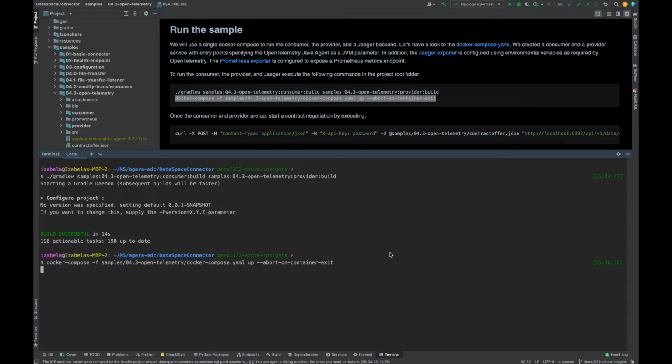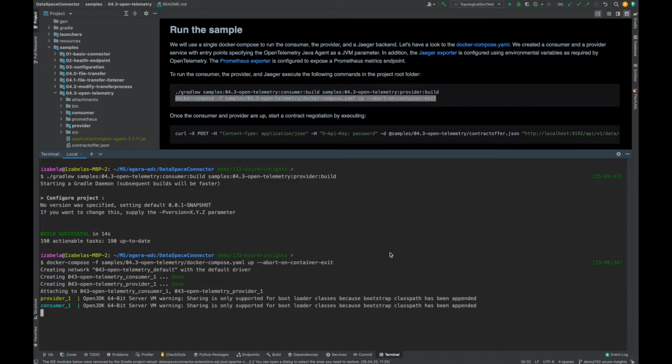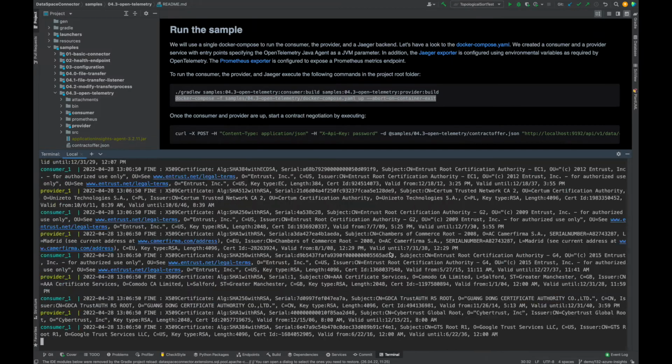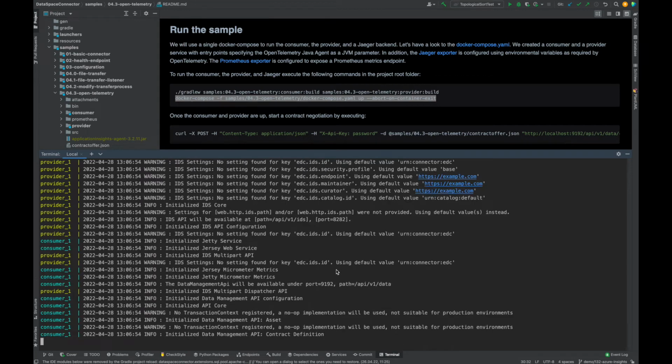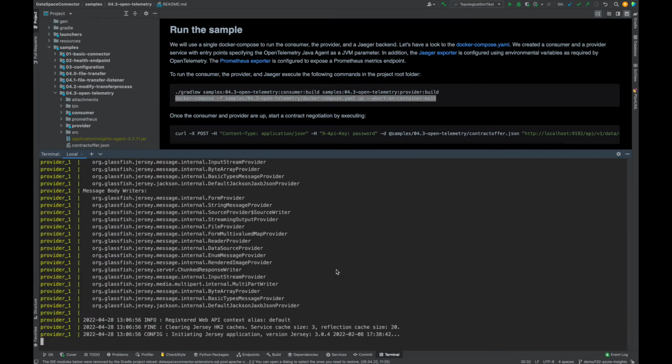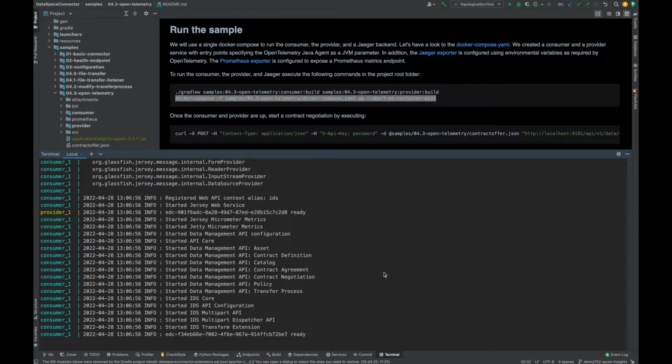And we added also an option to stop the environment if any container stops. We can see from logs that both consumer and provider are up and ready.